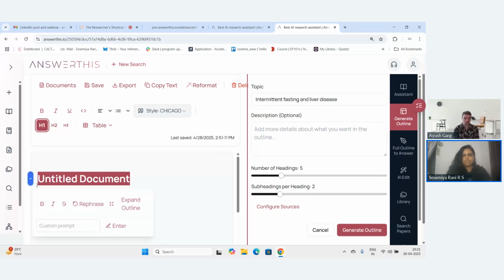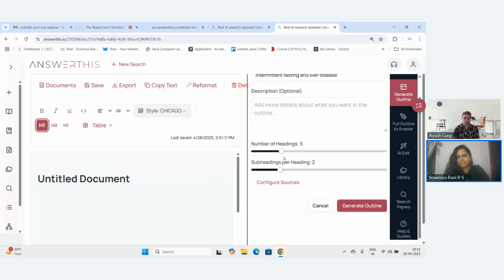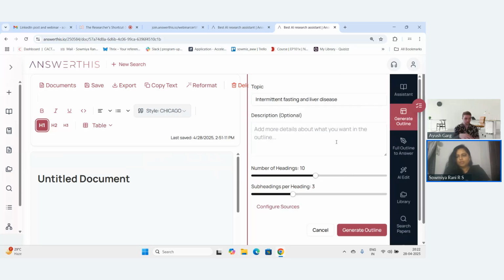So let us start titling the document, or even better, I can just start with the topic and I can start by generating outlines. Say, for instance, I want the tool to give me 10 headings with 3 subheadings each on this particular topic.